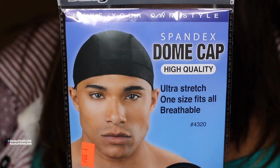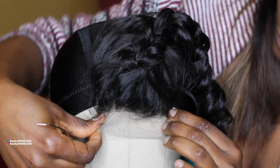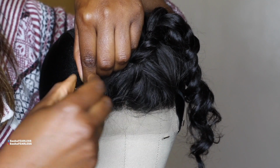This right here is the dome cap that I used because it feels secure and it's not too tight. Before sewing down your closure, make sure to position it on the mannequin head to make sure that it sits where you want it to sit.